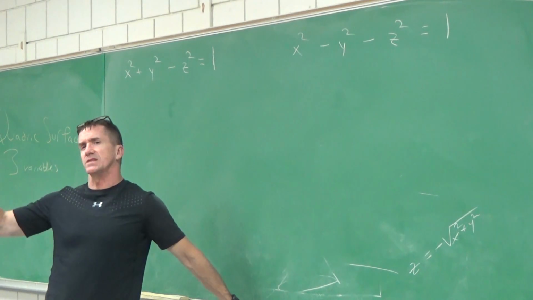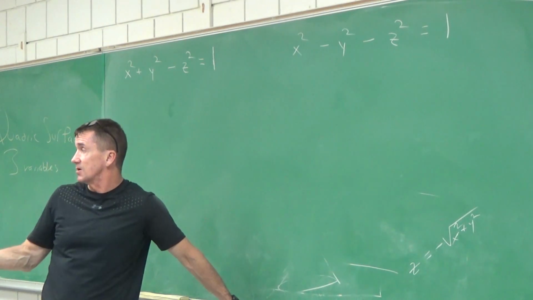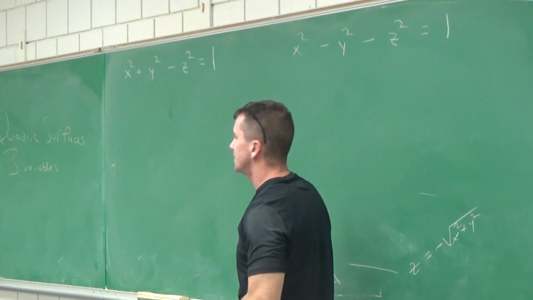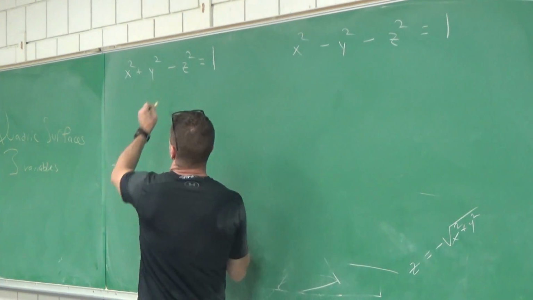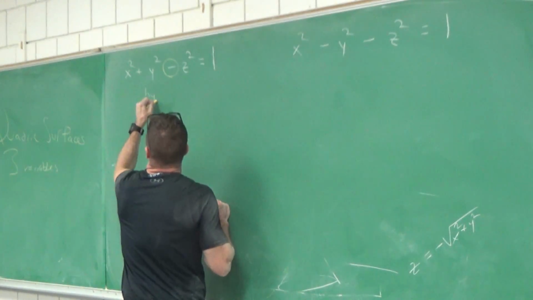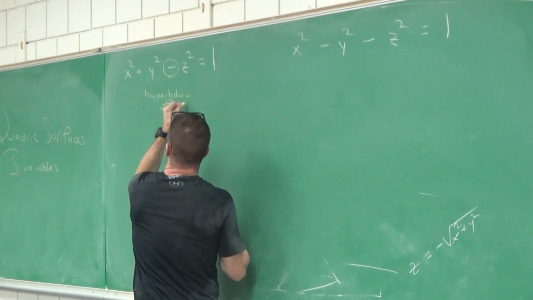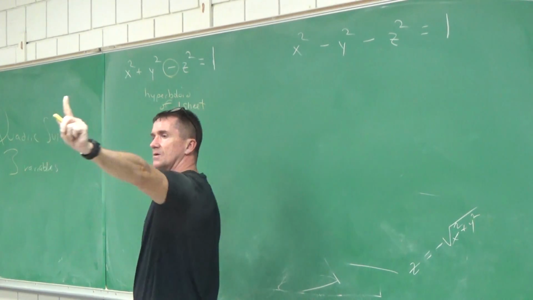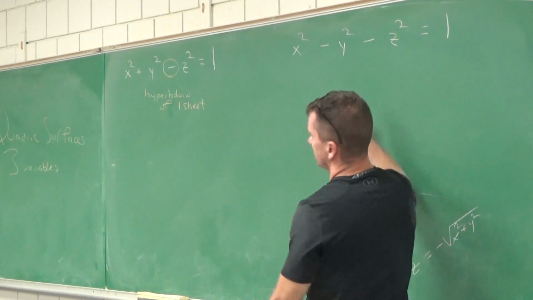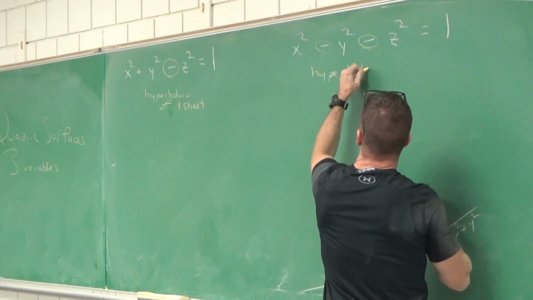What was different about these than the cone? The cone was just x squared equals z squared plus y squared. There was no number in there. I see a number's involved now, right? But it still has all three variables. But what's new about this, different from the sphere, is this has a minus. So when you see a minus, you know this is what we call a hyperboloid. If it has one minus, it's a hyperboloid of one sheet. Okay. How many minuses did this have? Subtraction signs. So you know what they call this? They call this a hyperboloid of two sheets.